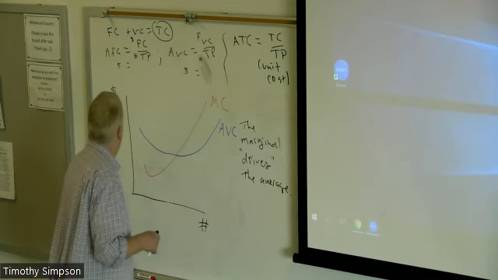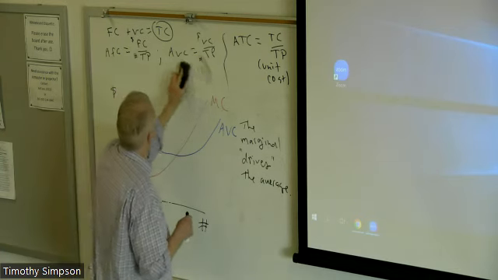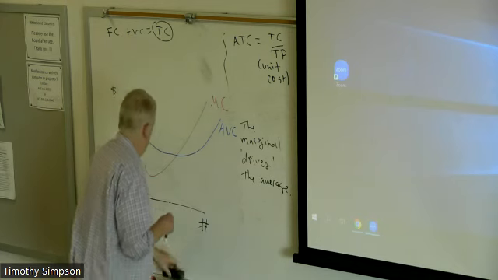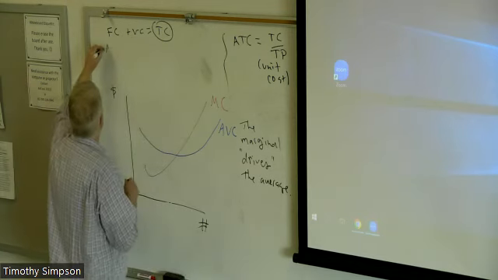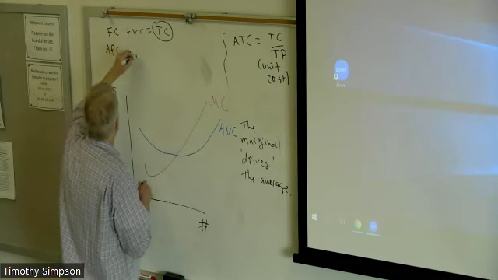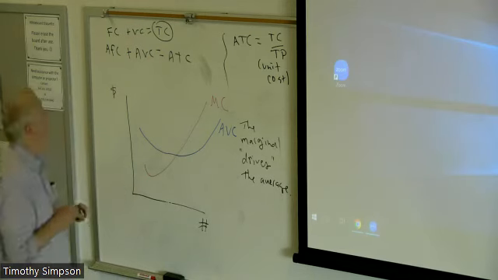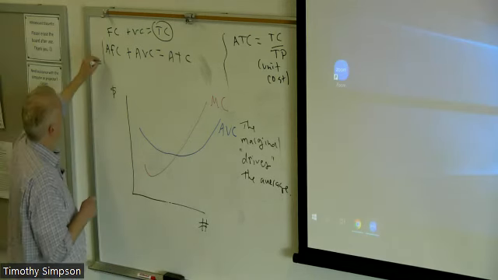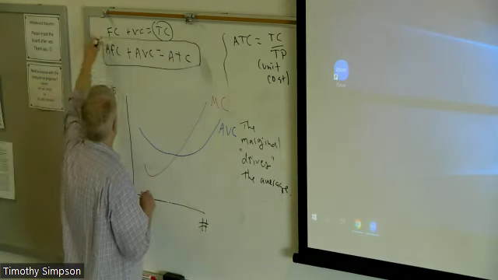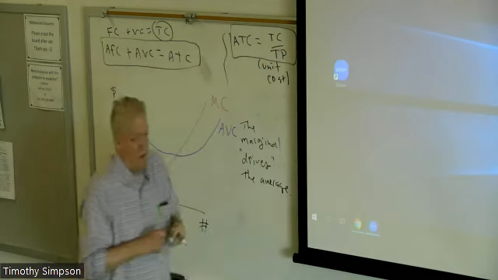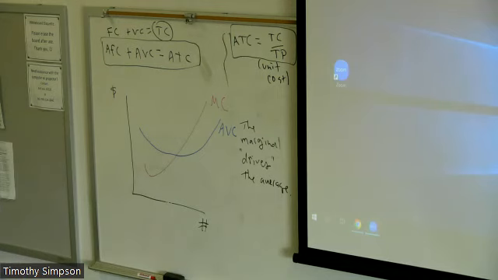So how does this then relate back to these guys? If fixed cost plus variable cost equals total cost, then we can say that average fixed cost plus average variable cost equals average total cost. And so that's an important relationship. You've got two different calculations, but one's not like a hack to get to another. They're both in relationship. It's just that they're expressed in a little bit of a different way.